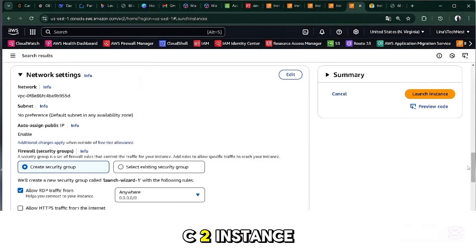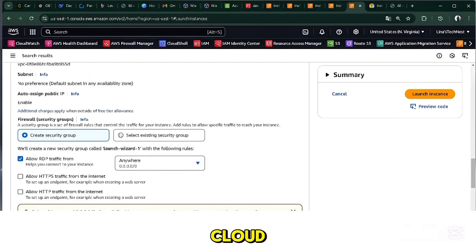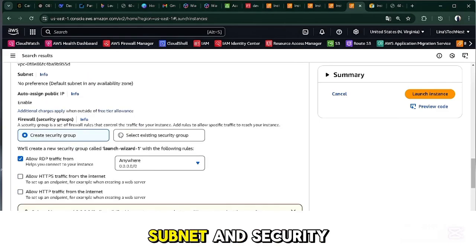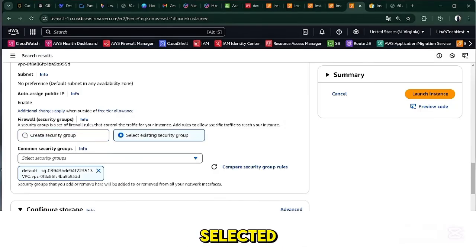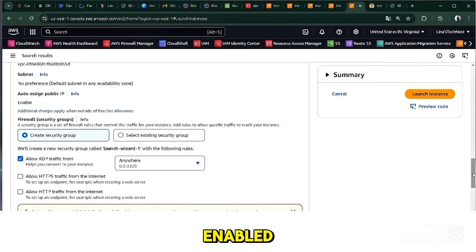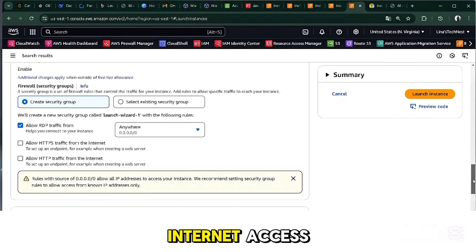Your EC2 instance must be placed inside the VPC, virtual private cloud, and assigned a subnet and security groups. Under the network settings, leave the default VPC selected. Ensure auto-assign public IP is enabled. This will allow internet access.